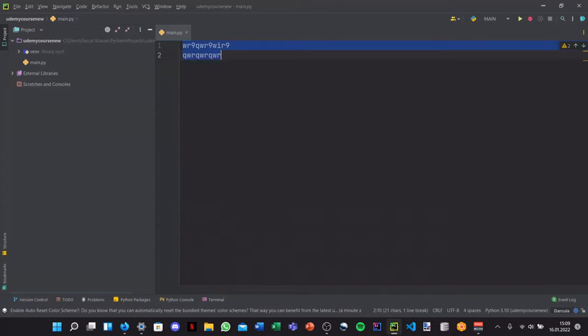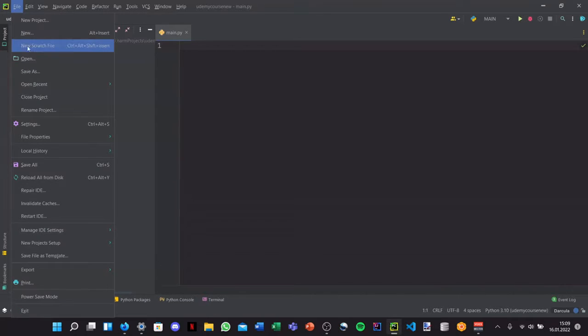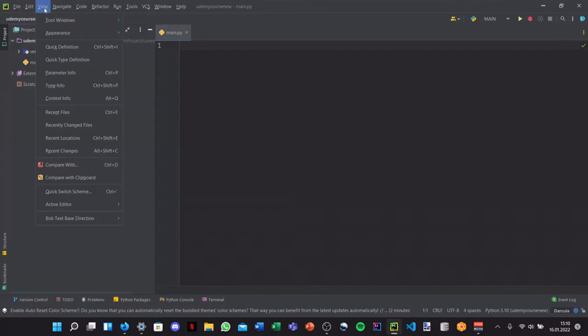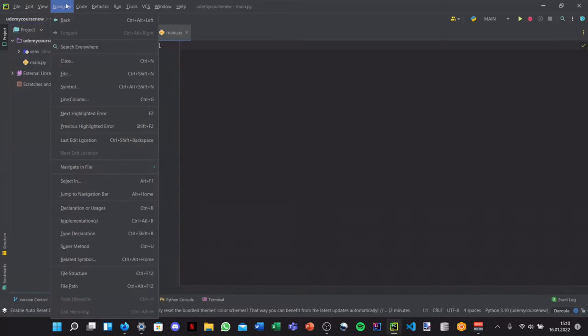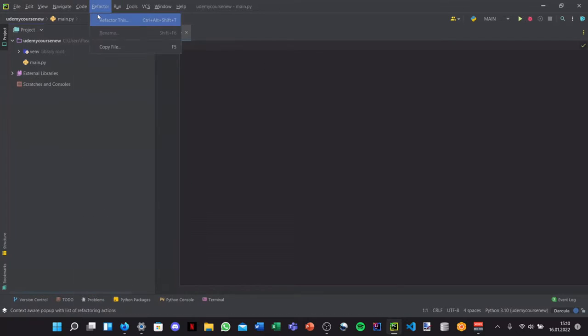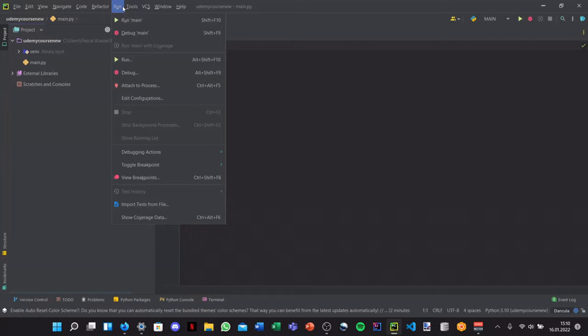Now I want to quickly talk with you about some buttons right here which are very important in PyCharm. We have File, where you can select between Open, New Project, Settings, File Properties, and so on. We can edit our code: cut, copy, paste, select, and so on. Here we can make some view changes like Recent Files, Active Editor, and so on. Here we can navigate through everything with shortcuts, and here we can refactor the code. Those are the most important ones. You can also fold things and inspect code. It's really cool. Then we get to Refactor, which we will also come to.